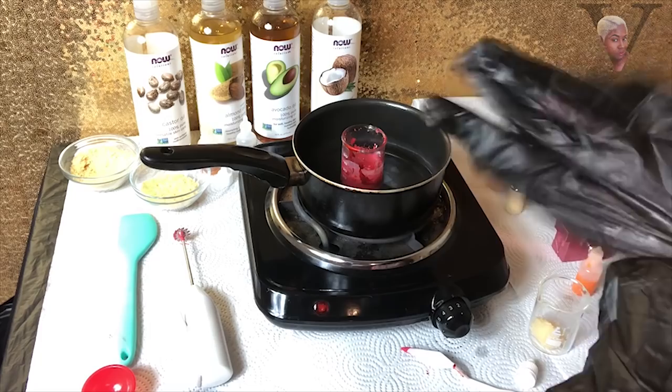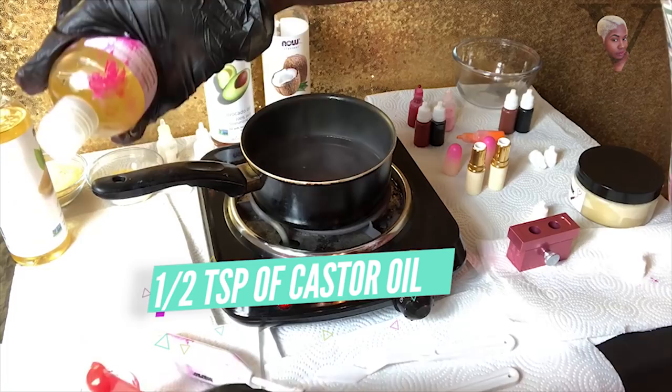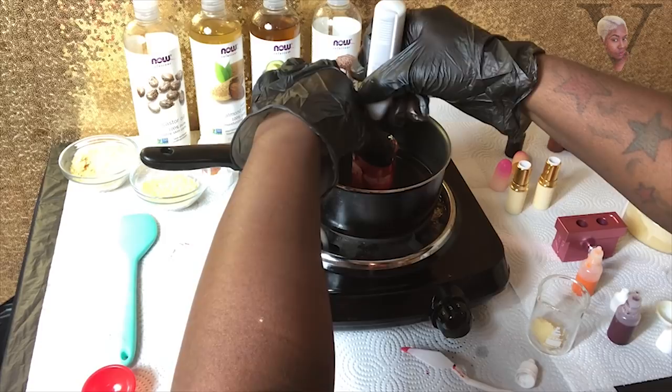But before I do that, I want to go ahead and add in a half of a teaspoon of castor oil, because sometimes you will notice that it will start to get creamy, and that is not what we want. We want it to be liquefied. So that just kind of helps us get it to go liquid a little bit faster.